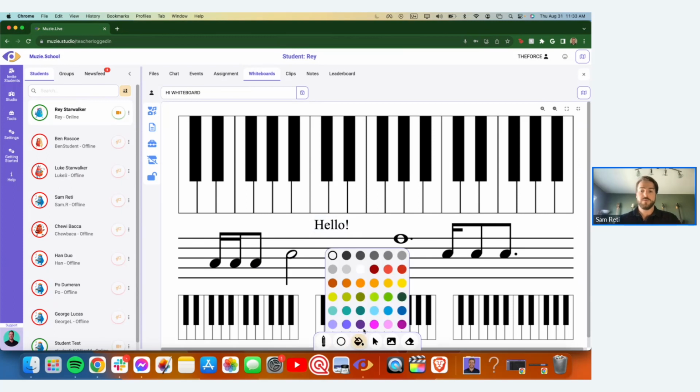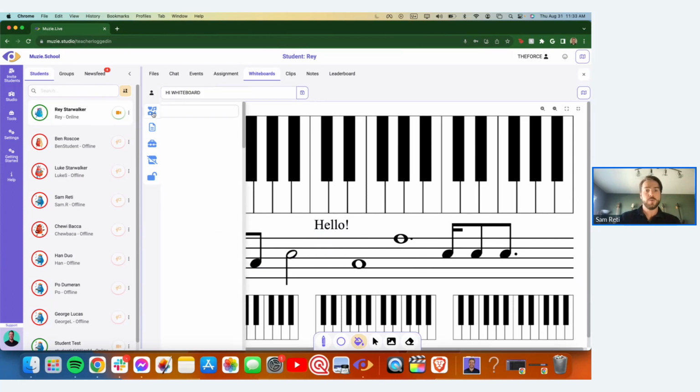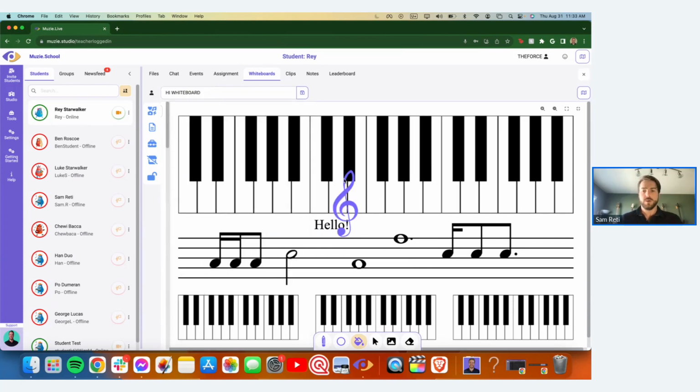And then you have a color palette. So if you want to change the colors first, so maybe you set everything to purple, then anything you make will be purple. So you'll get a purple clef, you'll get a purple circle, you'll get a purple highlighter. Yeah. And you can change the color on these as well. So it's not permanent. It's just if you want to build a whole bunch of things in one color. Enable drag mode, which is basically just to go back to the clicking tool. So if you were on one of the markers or something and you don't want to keep drawing, you can just go back to enable drag mode and that'll let you select stuff again.